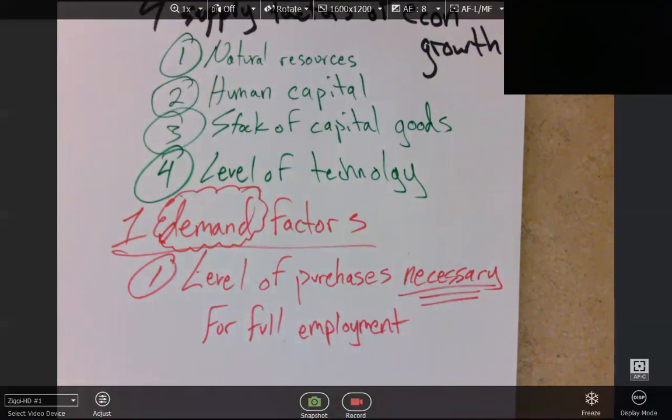And part of why it wasn't so bad, and we'll talk about this in chapter 12, is because with the advent of technology, with the advent of offshoring all these jobs, we kind of broke through the downward wage inflexibility, for those of you that have read ahead, right? In terms of, you can't pay people less than minimum wage, but if you ship the jobs over to China, you sure as hell can, right? You can pay them $1 a day or something. And so that actually helped the economy to stay afloat.